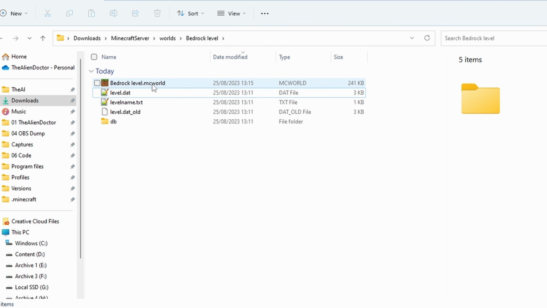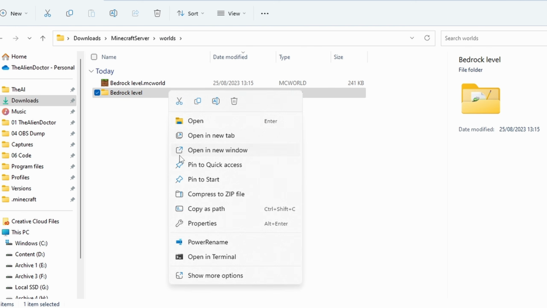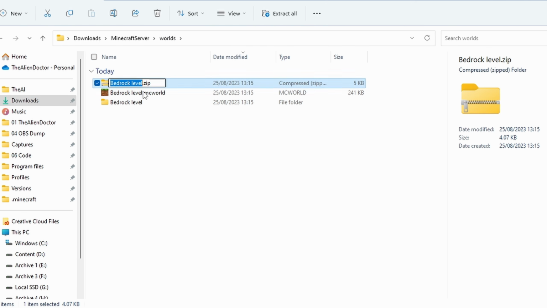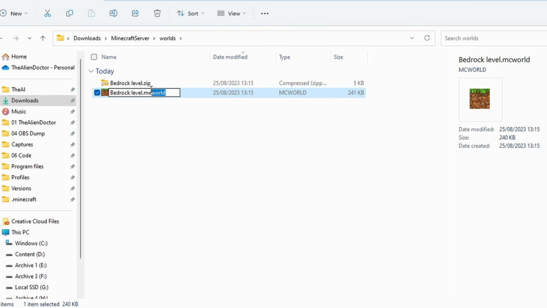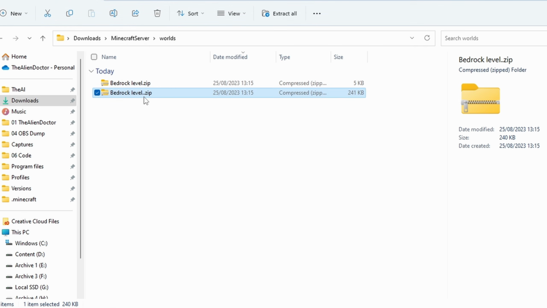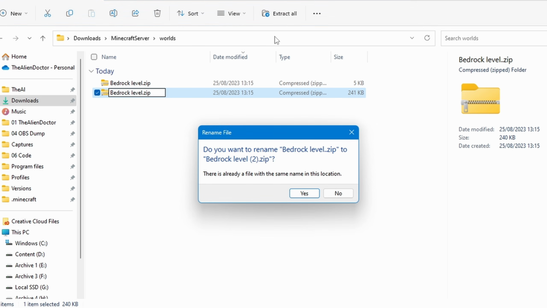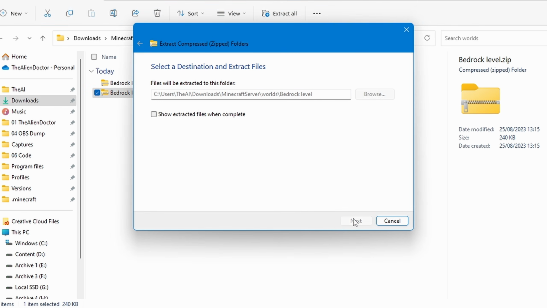Oh, and one thing that's very, very important to point out is that you should always make a backup. So I'm going to go ahead and just compress the original world to a .zip as a backup. But we can actually go ahead and delete this now, because if we rename the bedrock level that we exported to .zip and then extract all, extract, and it's not working because I have added an extra dot there. We try that again, and to avoid confusion, I'm going to name the backup. There we go. Now, if we try one more time, we should be able to extract this.